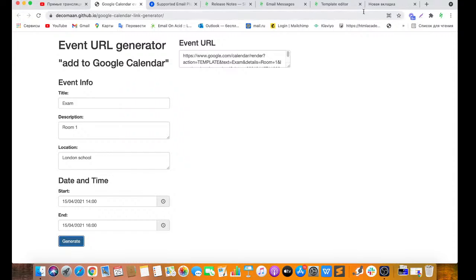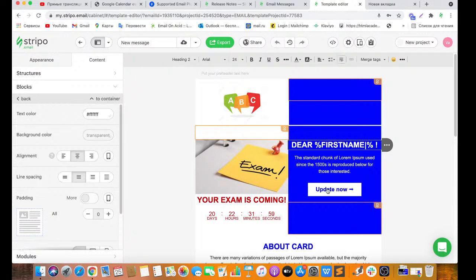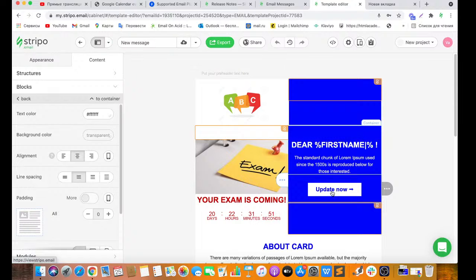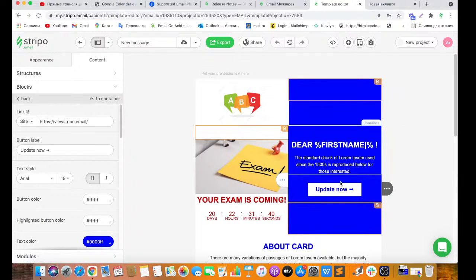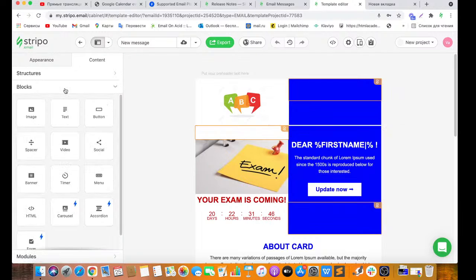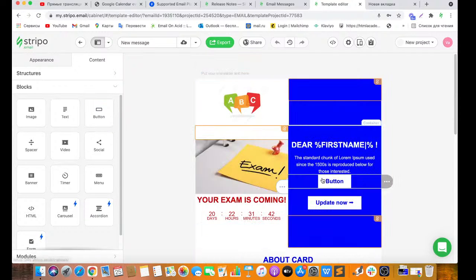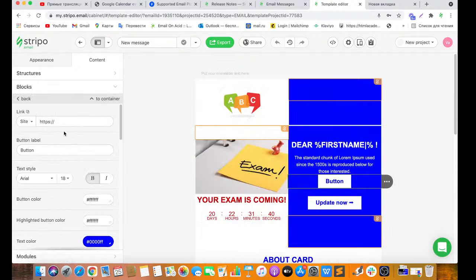So now let's go back to our email template. I want to add the generated link to this button. You can create such a button just using our button block, just drag and drop it. Here you can give the button label name.